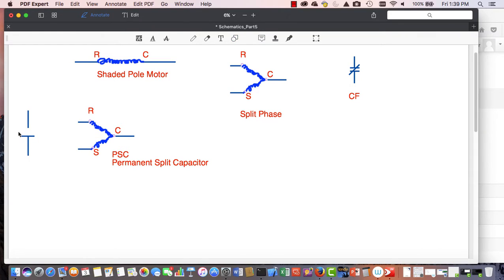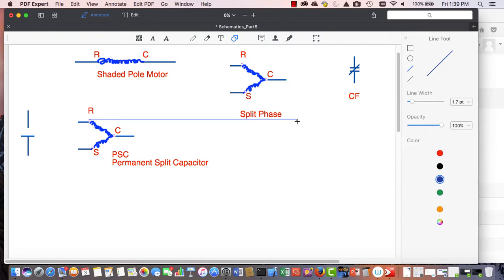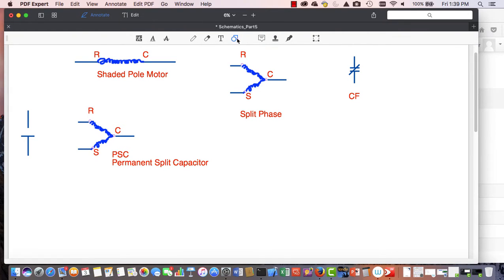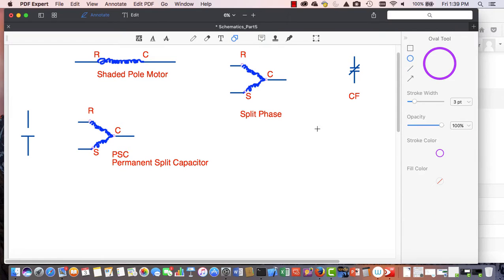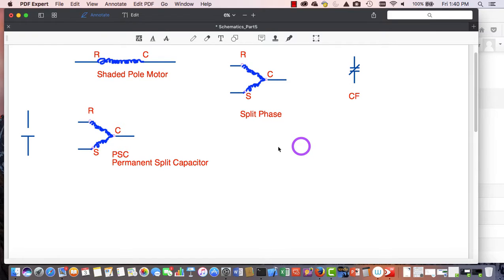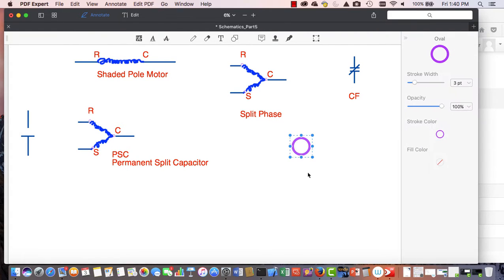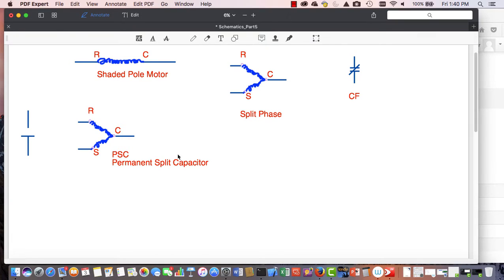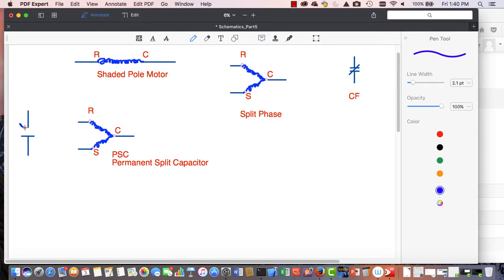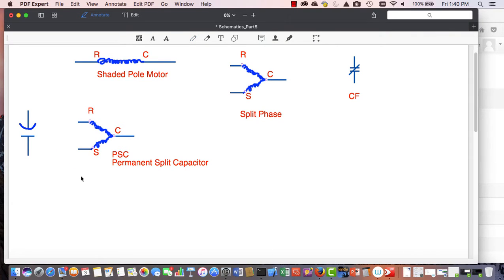And we're going to just make, let's see how we want to do this. I could do it one of two ways. Let's see if I can get a circle. That isn't what I wanted. Let's see if we can just do it with half a circle. I think I can do this. Nah, that isn't going to let me do it. So we're just going to have to do this freehand. Okay, so what I'm looking for is that's my run capacitor.